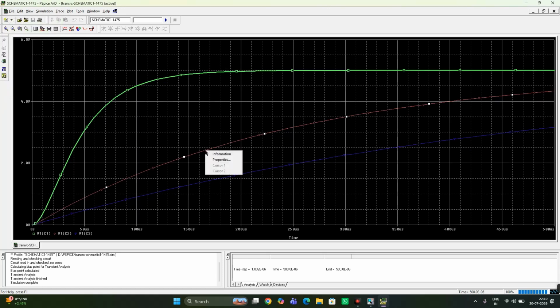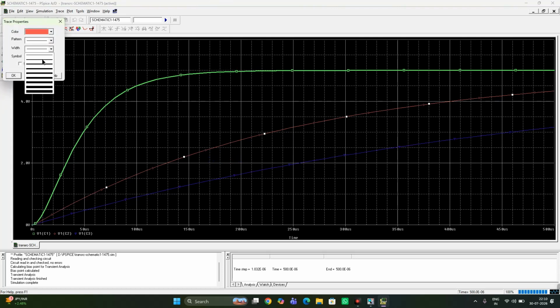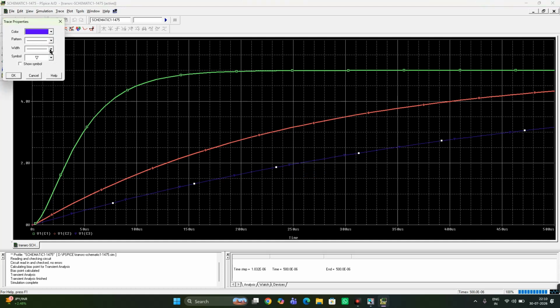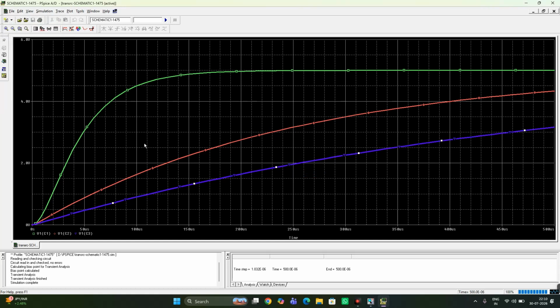This is for the second capacitance, and this is for the third capacitance. So these are the current, voltage across the inductor, and voltage across the capacitor in an RLC circuit when it is excited by a step input.